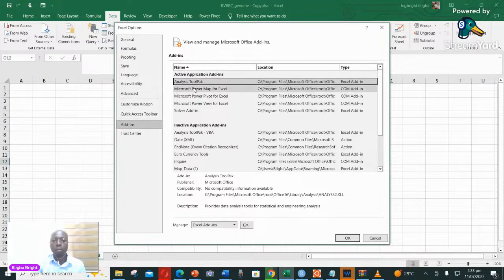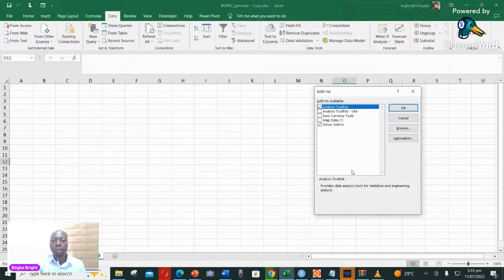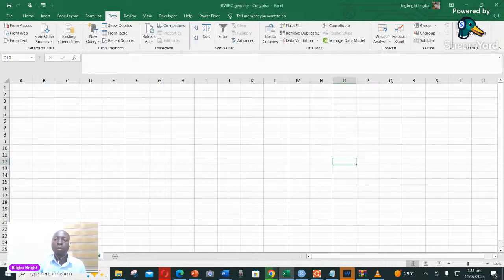Come and click on the analysis tool pack here, and then I could just come and click on go, of course, and so you can see that it takes me to another place here. So that's why I have the analysis tool pack. I'll just check the box, then I can also check this box for analysis tool pack, then I'll check in for the solver. When I finish, I'll click on OK, and then when I do that, you can have the solver, which is here, and then the data analysis, which is also here. So when you have them, the solver is basically used for optimization. The data analysis is used for all the statistical testing and whatsoever.